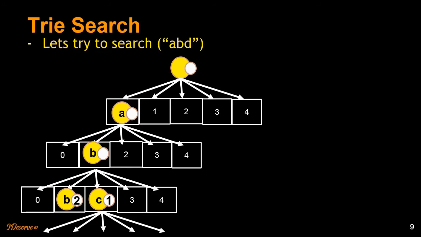Let's try to find A, B, D. So we start with A. A is already there. We look for B. B is also there. What about D? Is there D at the third level of B? No, D is not present here. So we return null in this case. We are not able to find that particular key in the Trie. So here also we have time complexity of order of N, which is where N is equal to the length of the string. So that's all about the Trie data structure.